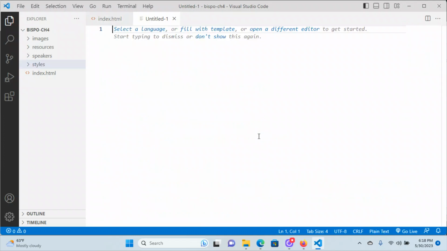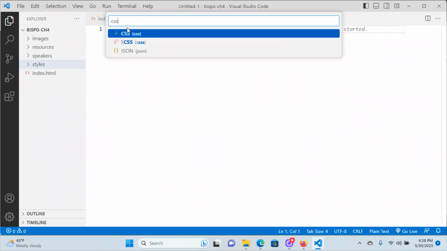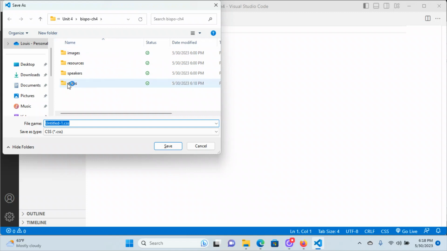And I'm going to make a new document. And this time it's going to be a CSS document. And I'm going to save this into styles, and let's call this, let's see, what does the textbook like to call it? Main.css, which is one of the more popular names for this. Why be concerned about what the name is? Well, you may be working with multiple CSS documents. For right now, we're just going to be dealing with one, at least one locally.